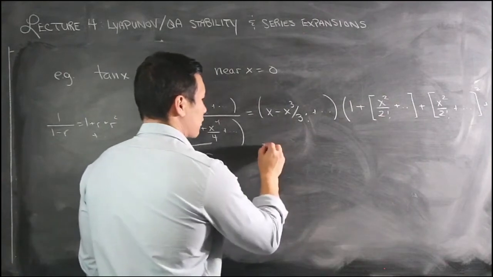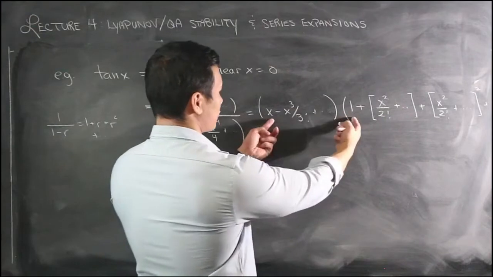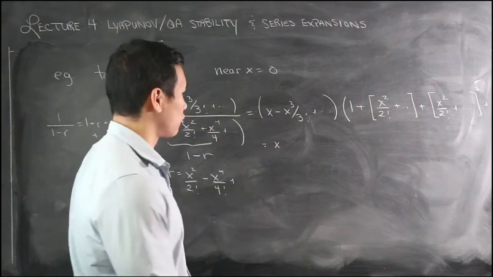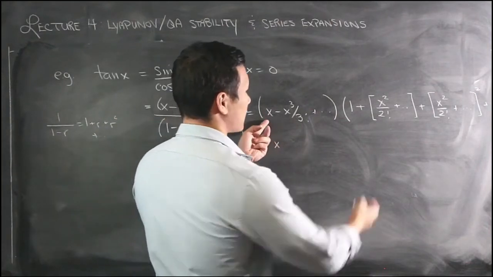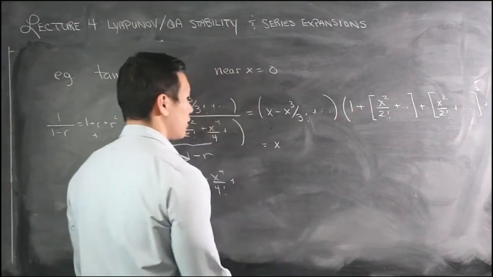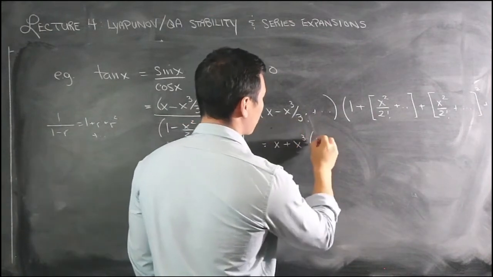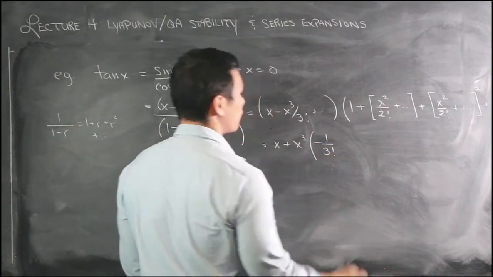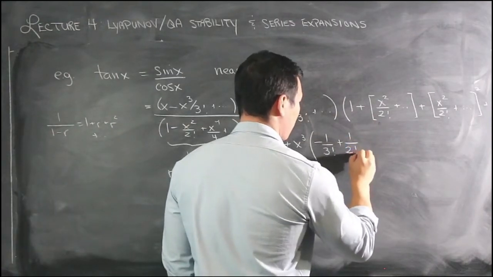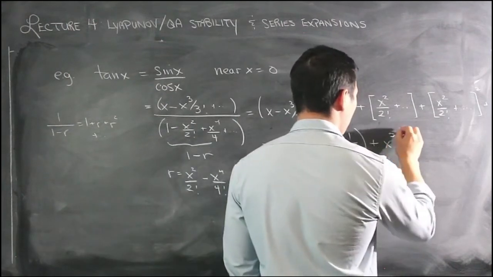Okay, then you can expand this out, and you just have to cluster the powers. So just count up in powers of x. So the first one is x. The next largest power has to be x cubed, because I can either make an x cubed taking this x and this x squared, or I can make an x cubed taking this one and this x cubed and this 1 here. So the next one will be an x cubed. I can either have a minus 1 over 3 factorial, or I can have a 1/2. And the next one will be an x to the 5, and so forth and so on.